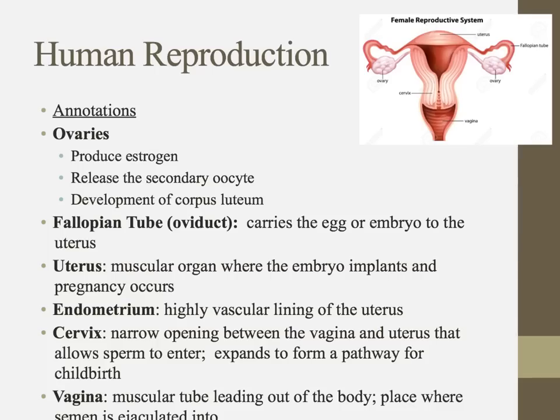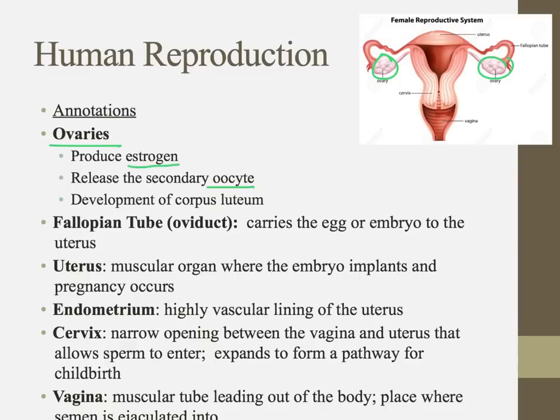Okay, so let's go ahead and annotate the labels we already have with their functions. These ovaries, women have 2 of them, and they do a few things. So we know that they release the eggs, but that's not on this list. That's because when I say eggs, we have a fancy word for it. This is an oocyte. We'll talk more about that later.